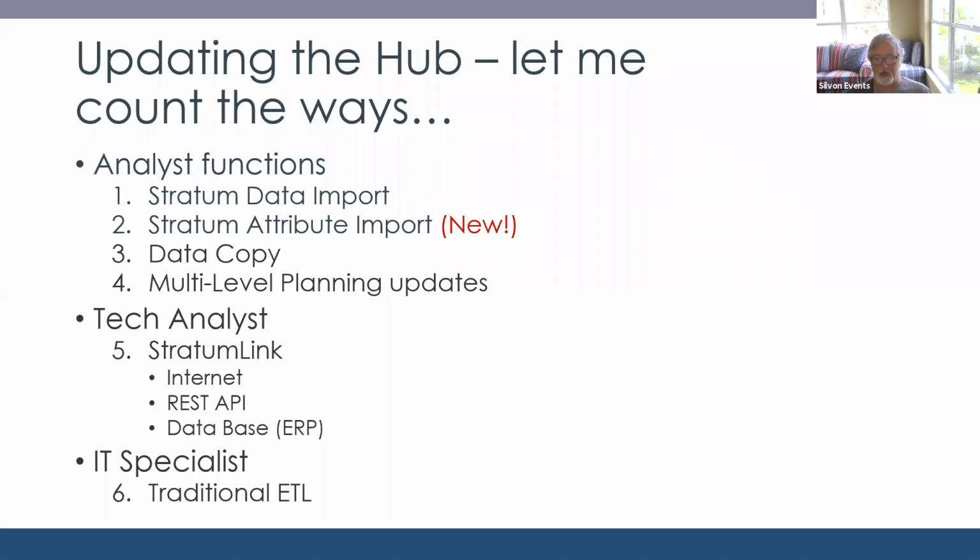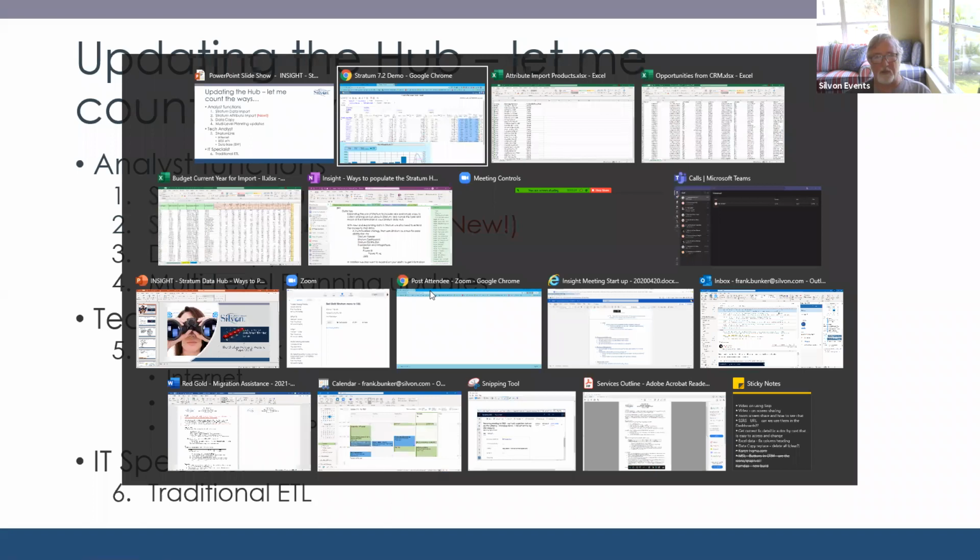And remember that our objective here is to simplify the idea of getting information into Stratum, adding new data for analytical purposes into Stratum, and then ultimately what we'll talk about next week is other ways, besides what I've been showing, which is obviously Viewer and Stratum Viewer, that you can take advantage of that data. So the last thing I want to talk about today is Stratum Link, and how I might go get data either from the internet or from a database, and the facility you can use to do that.